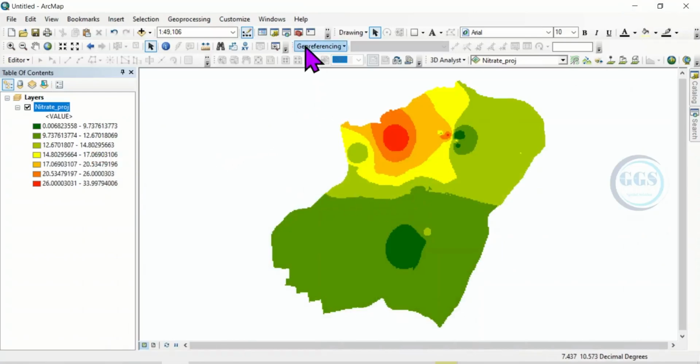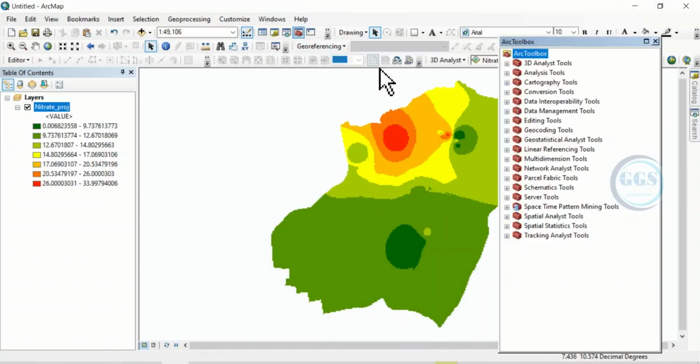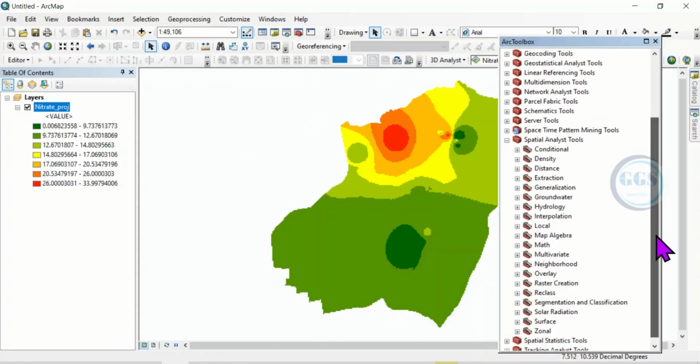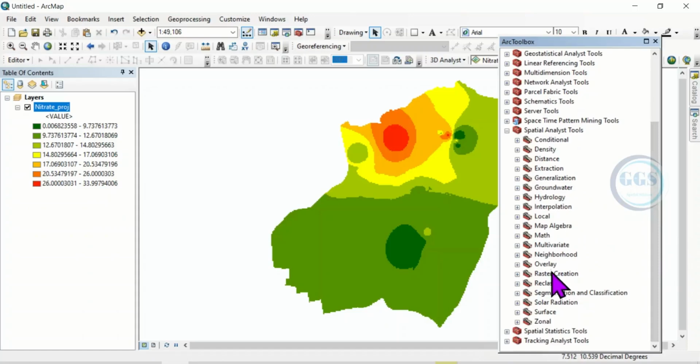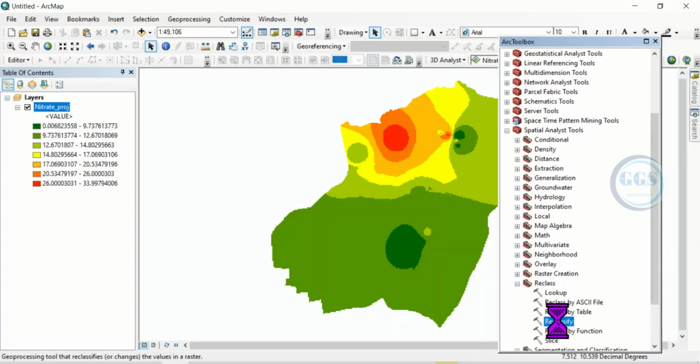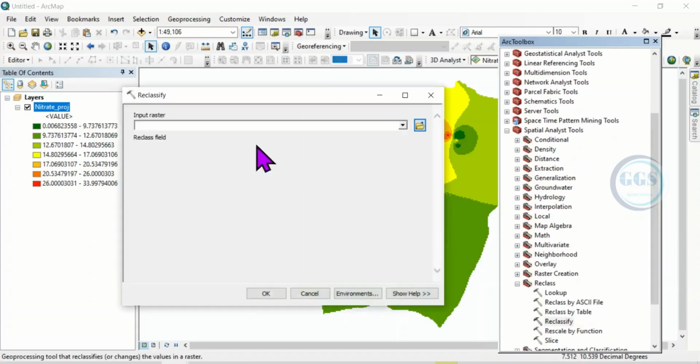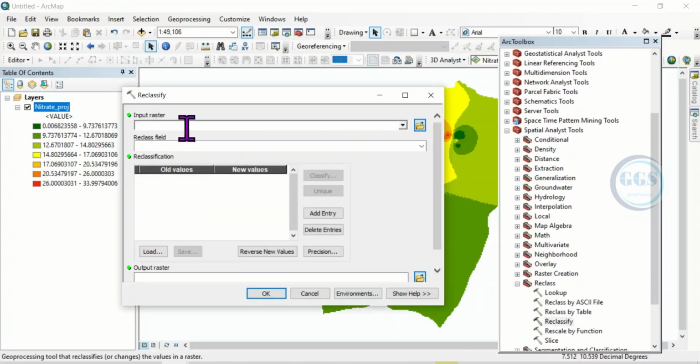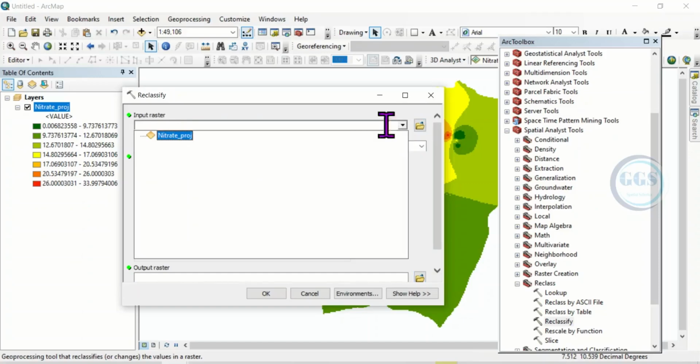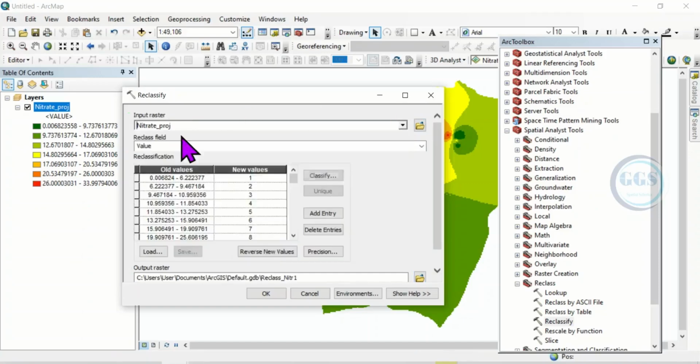And to do that, come to ArcToolbox and come to Spatial Analyst tool. Then scroll down and come to Reclass. Then here you can see Reclassify. Double click to open the Reclassify tool. Then for our input raster, click on the drop down and select the projected nitrates layer.